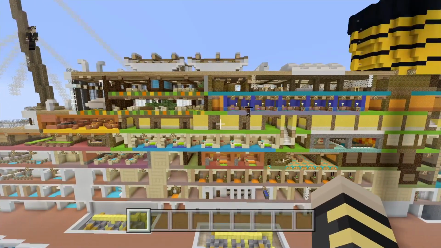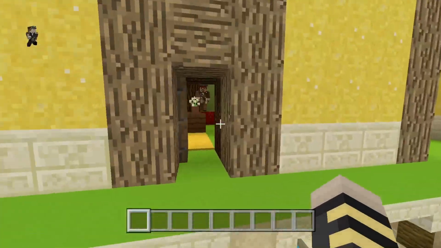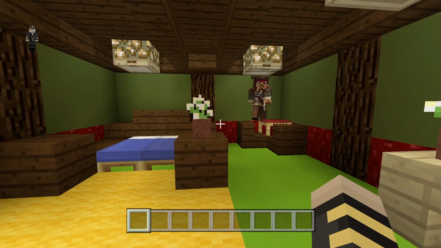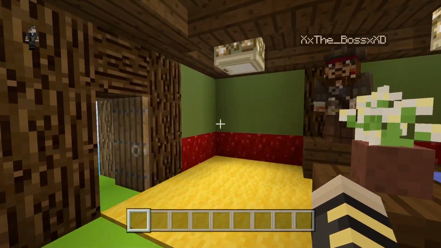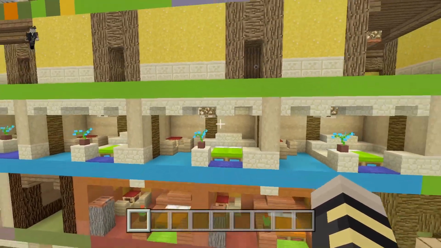And under this is just more single suites, and under these are the presidential suites. Excuse me, I'm dying. Woo! Sweet. Alright, so now presidential suites.